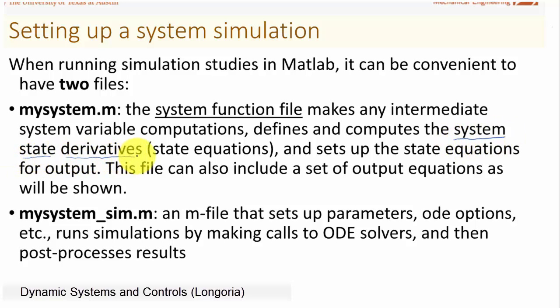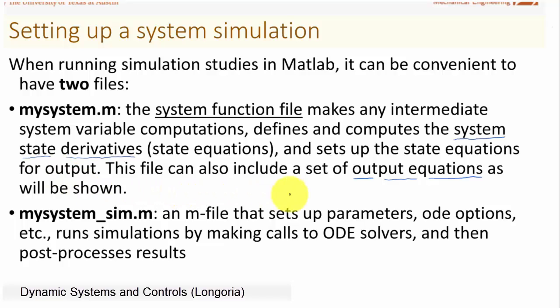These are the terms that populate, if you like, the state equations, because you have to send those as an output, and I'll show you some examples shortly. This file can also have a set of output equations, and I'll explain why it can be convenient to do this, especially when you're trying to do some very practical things with your simulations, but it's also very helpful when you're trying to debug your simulation to see certain variables that can be useful in helping you interpret what's going on with your model.